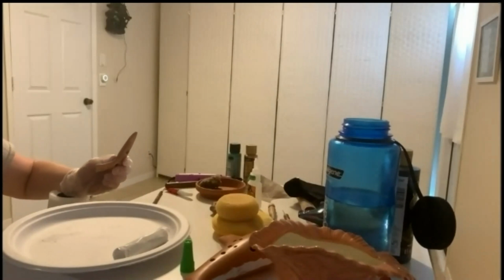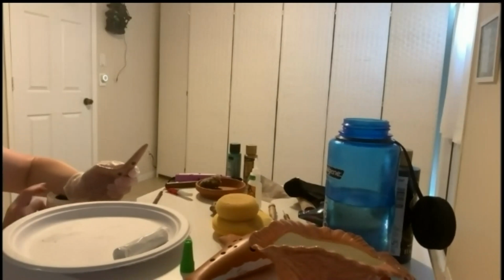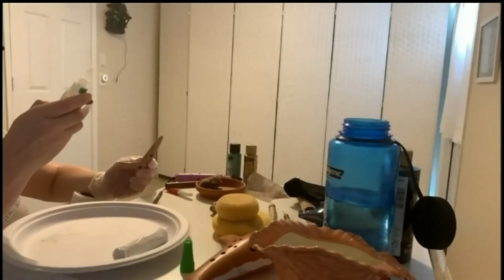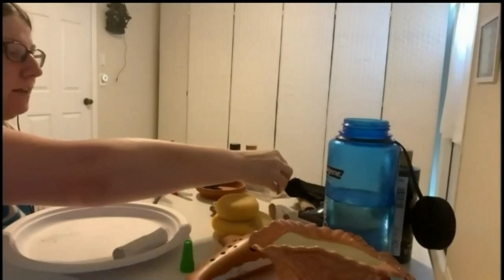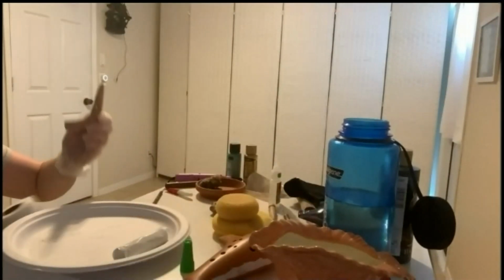I like to try to let it sit for a day. Sometimes I don't have that luxury, but it cures, and not very long. This actually doesn't even say. But basically, once it's staying together pretty good, you can continue working with it fairly safely.